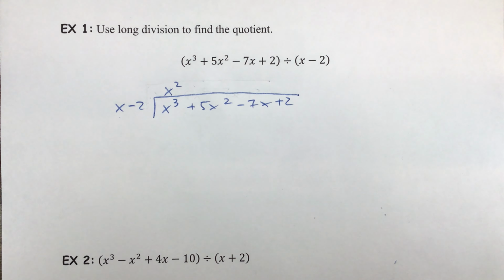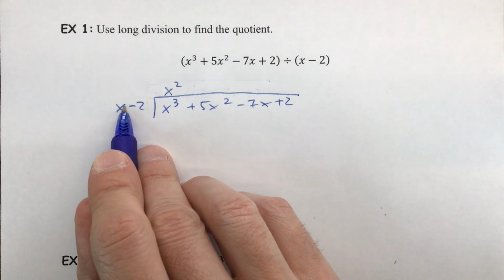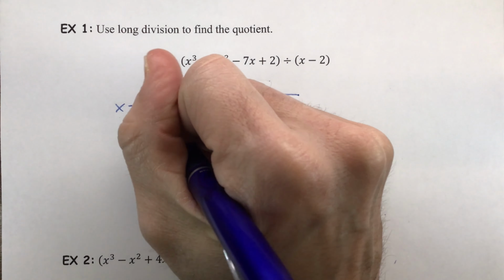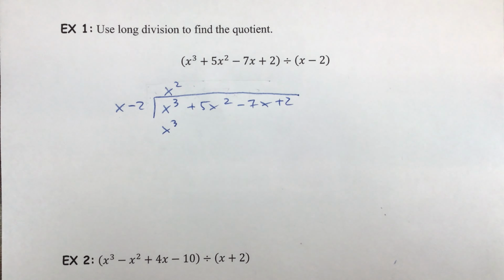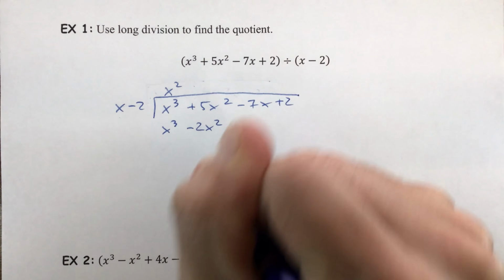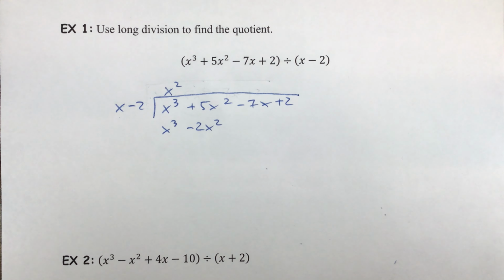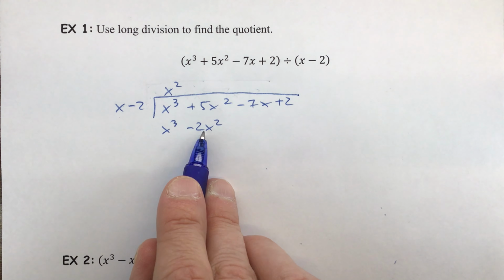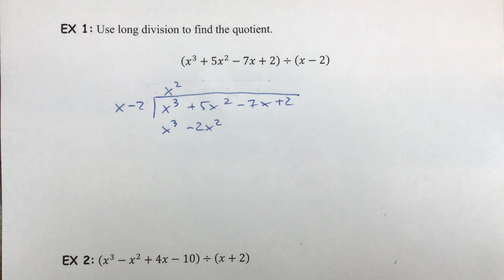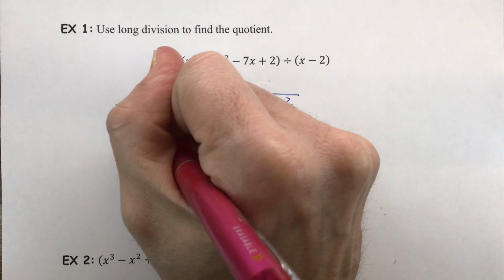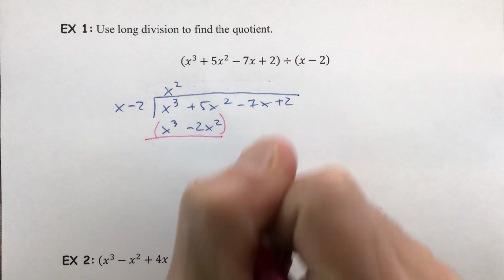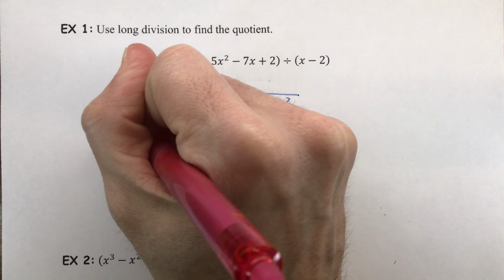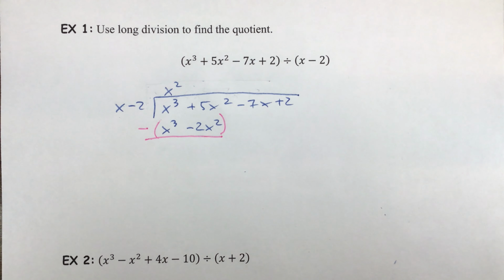Now that we've identified that number, you're going to multiply it by the x and multiply it by the negative 2. So you're going to get x cubed and negative 2x squared. Okay, you're going to distribute that to each of the terms you have here. And then what you're going to do is subtract this from the original polynomial. So you're going to account for something that you created. My suggestion here would be to use a new color. We're going to set this in parentheses, we're going to draw a line to divide it up, and then we're going to put subtraction out front so we can remove what we've accounted for.